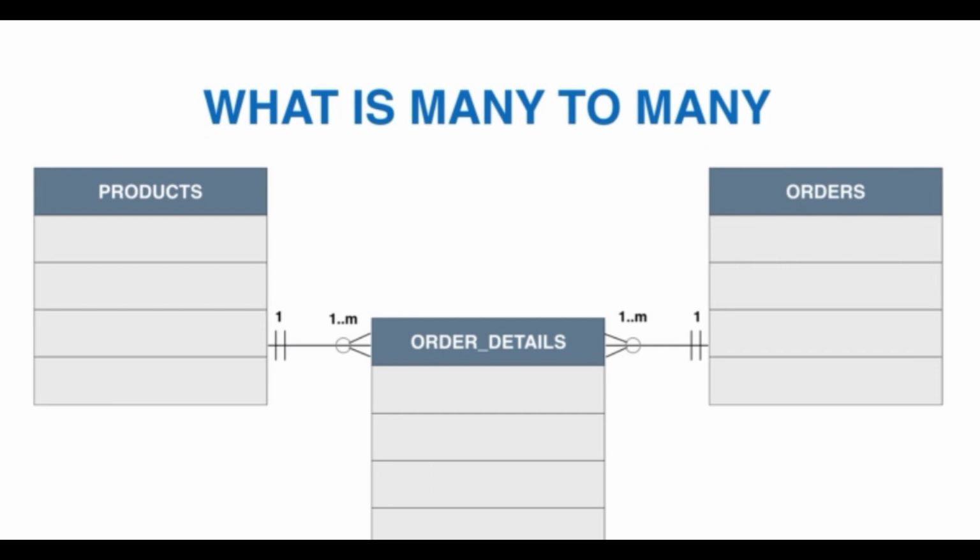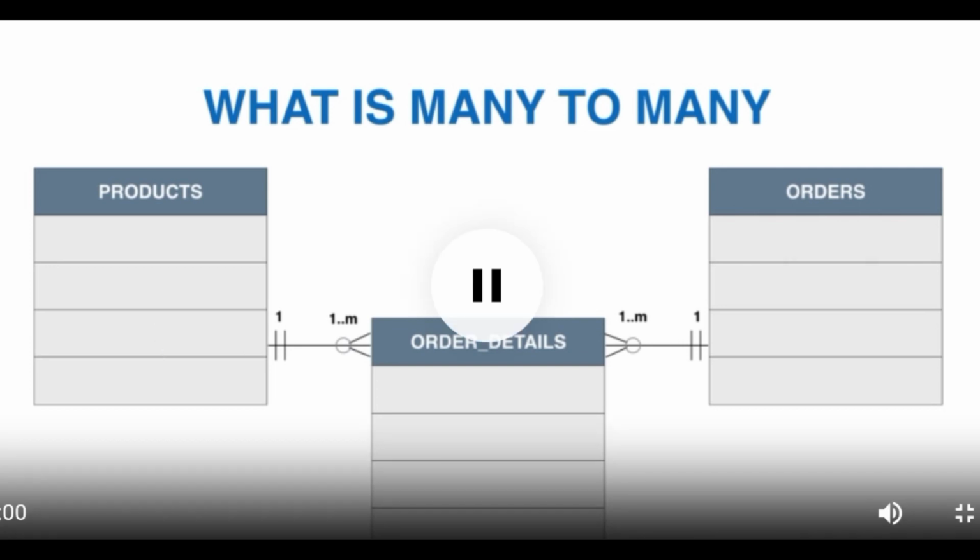And here we've called it order details. And it contains a foreign key to the two other tables. So it contains the product ID as a foreign key, and it contains an order ID as a foreign key. And each row in the order details table represents an item of a particular order. So every time a customer comes into the store and places an order, that will be represented in one row in the orders table.